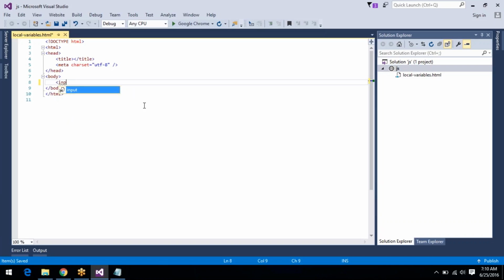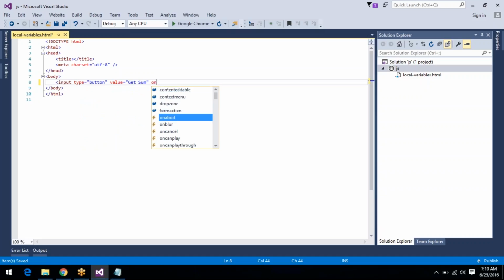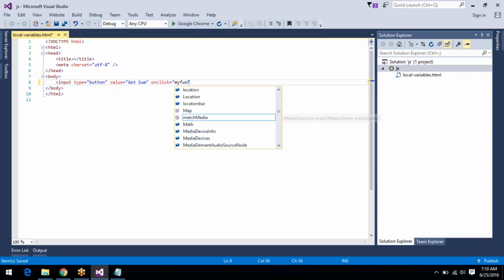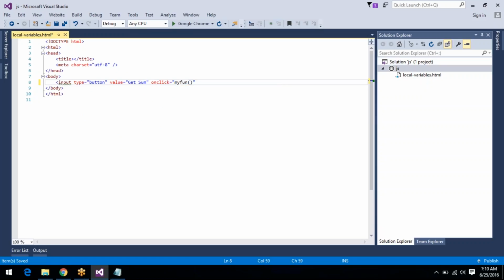Okay, here one button, type equal to button, and value get sum. Okay, onclick my function. Okay, result will display in paragraph, ID equal to p1.